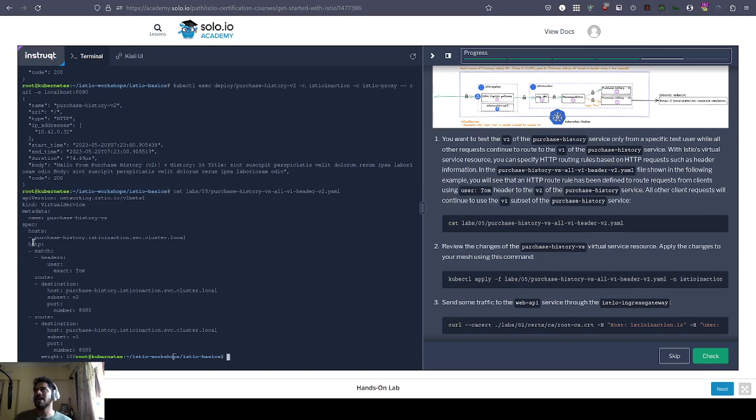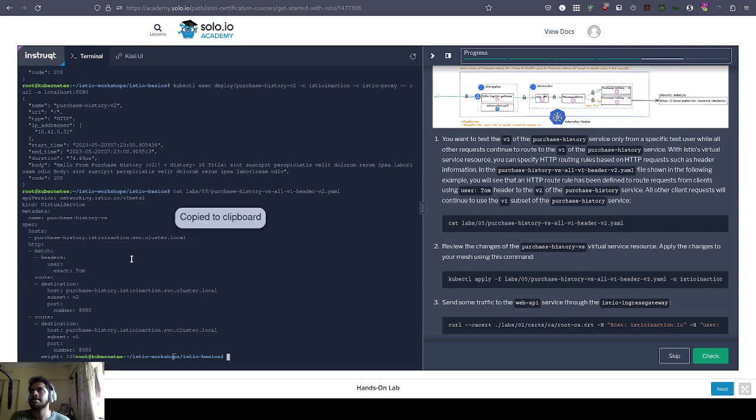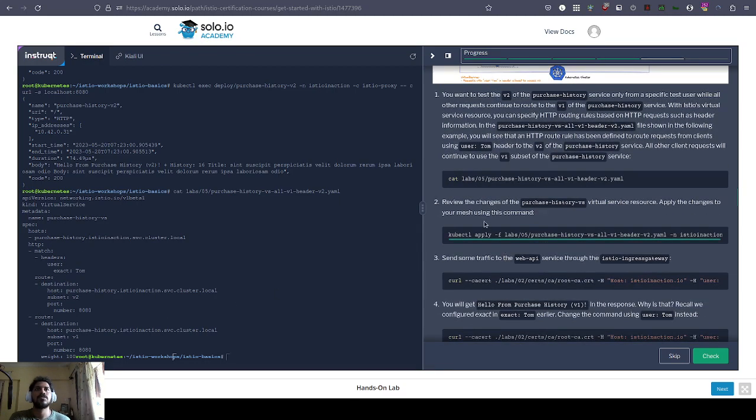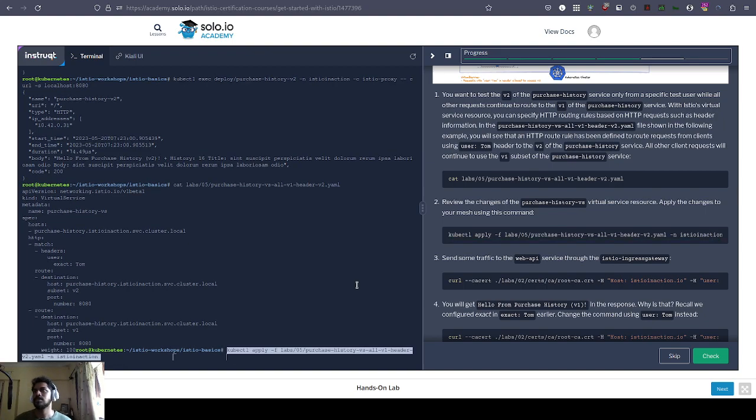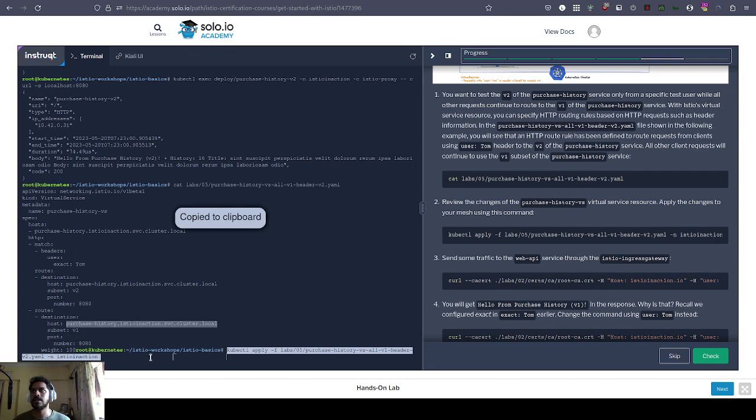Right, so we are doing a virtual service, and we are going to do an HTTP match. Here we are having an HTTP match, and we can route. Cool. So we have this, and we are going to apply it. So this traffic is still 100%. Okay, so we are now going to route it, but we have done a header match here. So if we match this, it will go to this destination rather than hitting this.